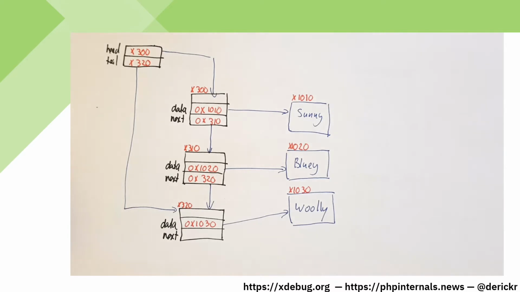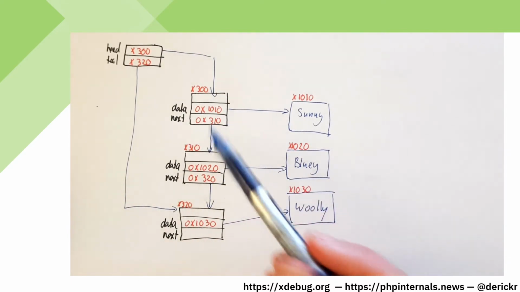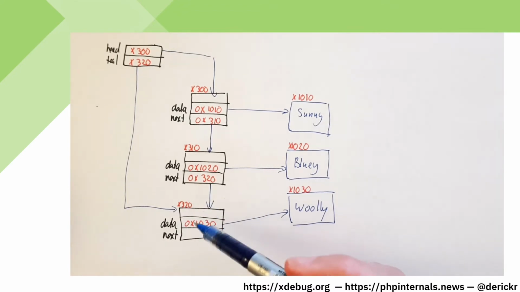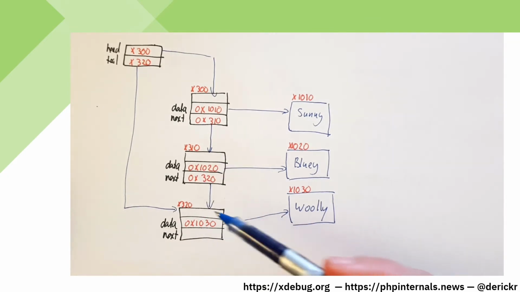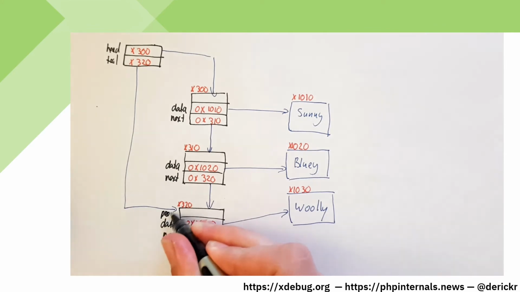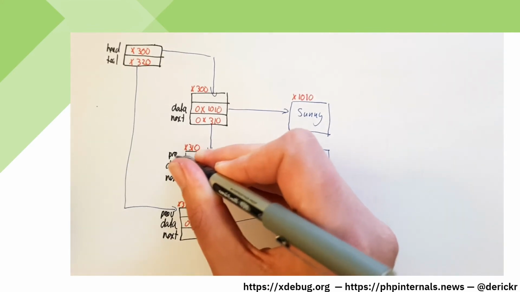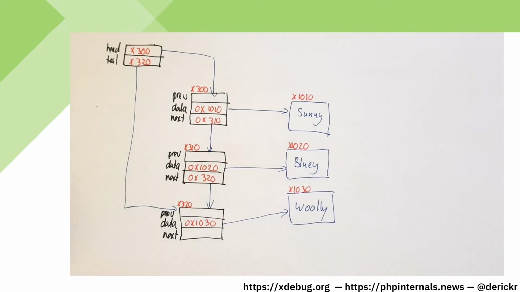To get to the first element, we can easily remove that. But we couldn't remove the last element because there was no way to get from the last element to the previous elements to update the pointers. But that is easy to fix, by not only having a next pointer, but also having a previous pointer. I'll fill these names in here. And then the previous pointers we can also fill in with the address of the previous list element.